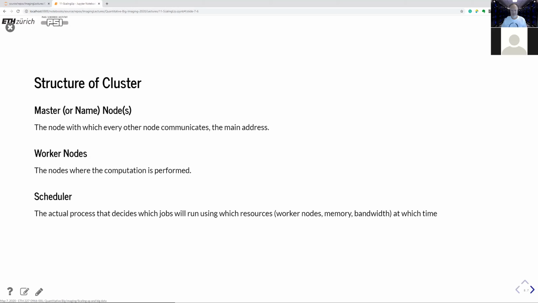And this one decides, like in my examples previously, that a CPU-heavy and a storage-heavy application can be run at the same time. So this is the main structure of a cluster that it's good to know about when you start sending things to it.